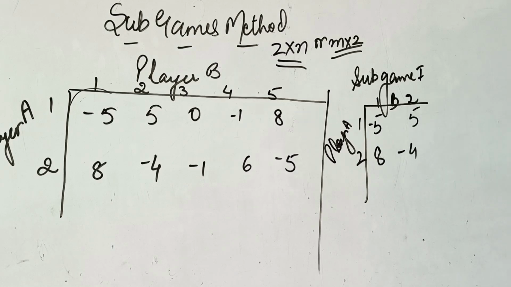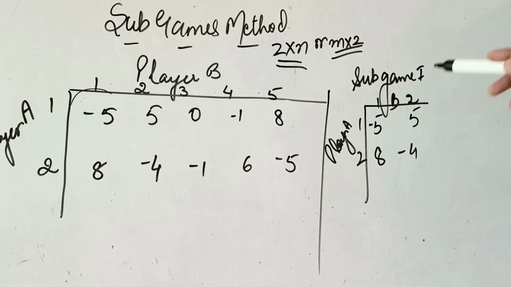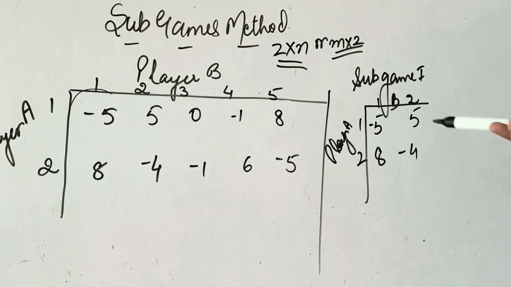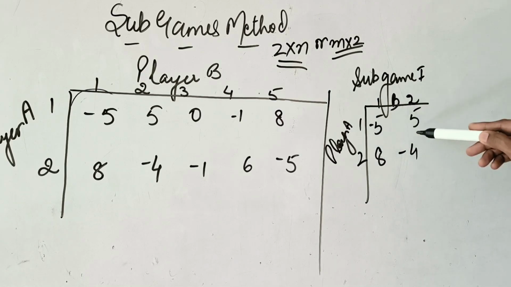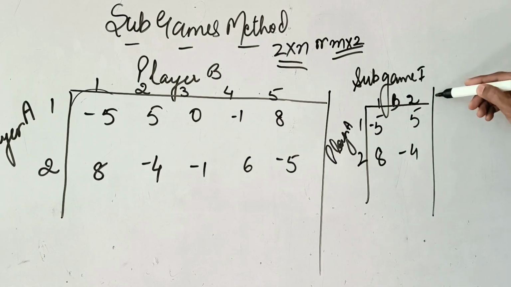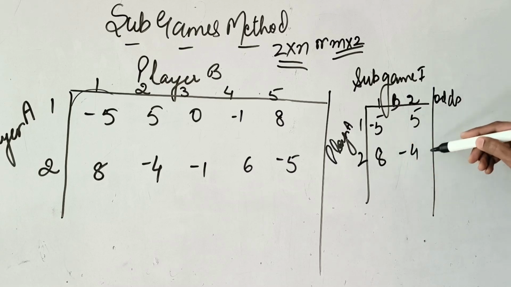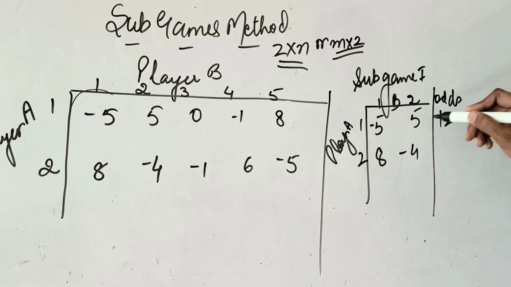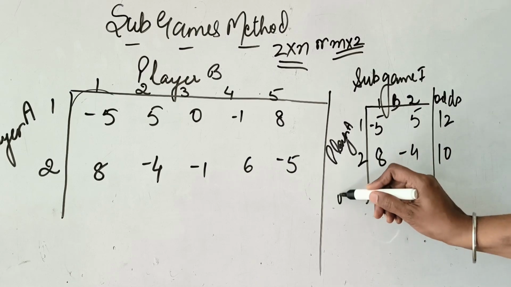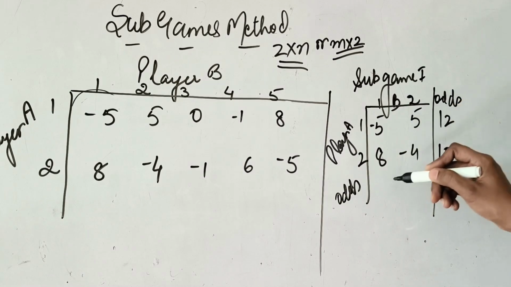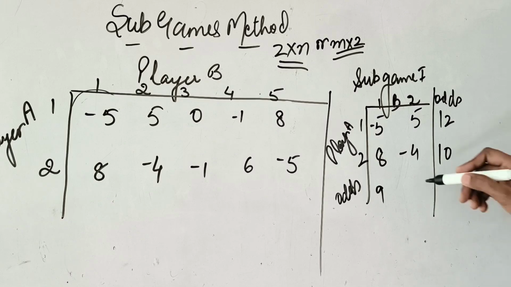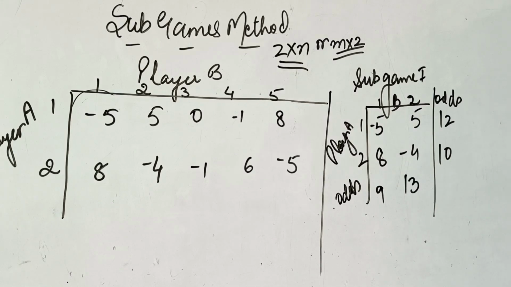If possible, with the help of pure strategy, we will solve this 2 by 2 game. If not possible, we can solve it with the odds method. We can solve it with the dominance method, any method. So let us see whether this has a saddle point. This will be minimum. No, it will not have a saddle point. So it is better to solve it directly with the help of the odds method. So odds: 8 plus 4, 12, -5, it will be 10. On this side, odds: 5 plus 4, 9, 8, 30. So it will be 22 from both the sides.